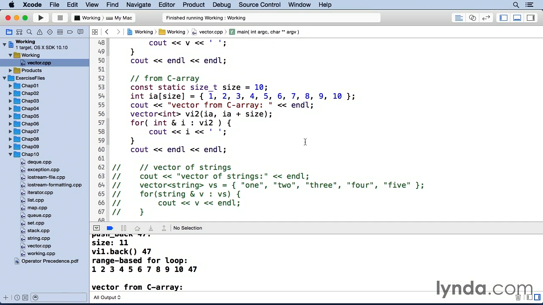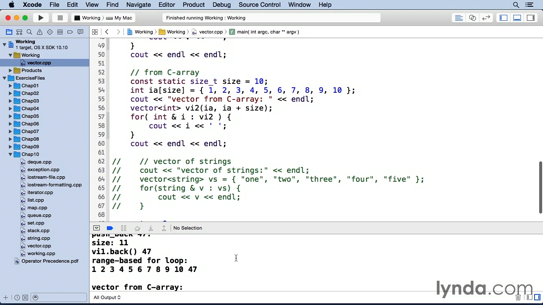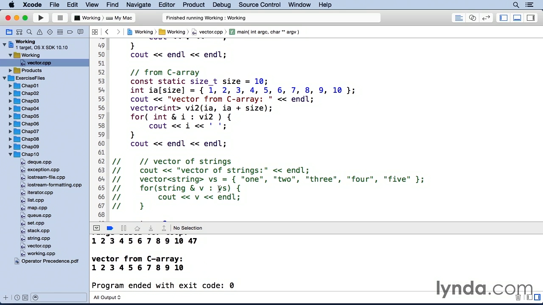Now, in the days before C++11, this is the way that you would initialize a vector. You would first create an array and populate that array, and then initialize the vector with this constructor here that takes 2 pointers, a pointer to the beginning of the array and a pointer to the end of the array. And so I need the size of the array. I could use a sizeof operator, or since I'm initializing the array anyway, I have a constant for the size of it because that's usually good practice. And there you see that's the vector that we initialized from the array.